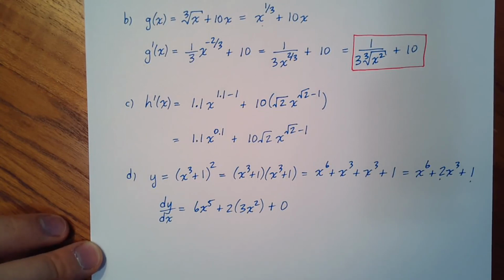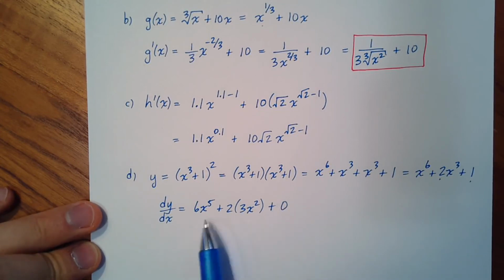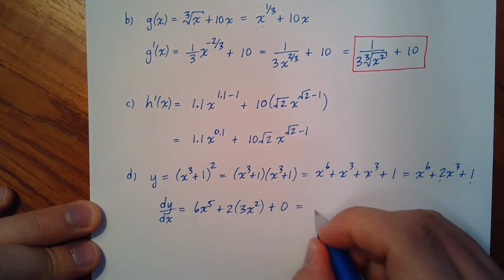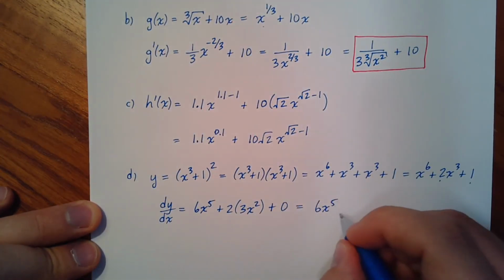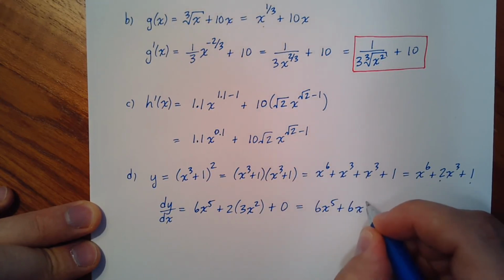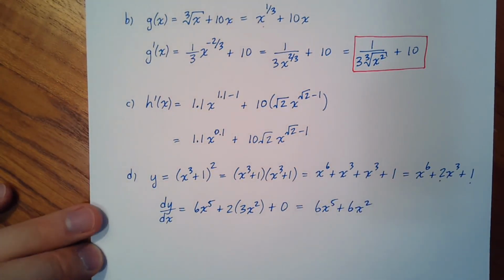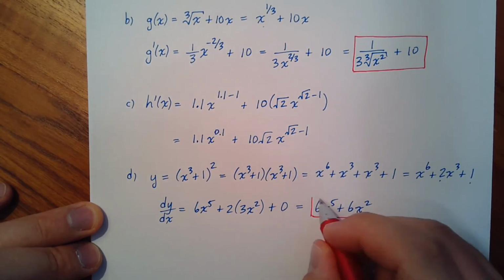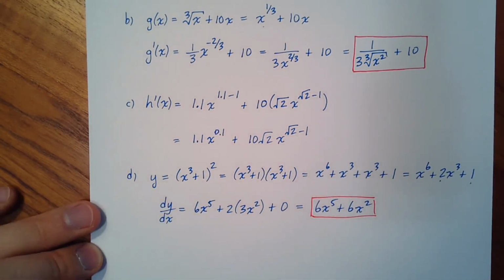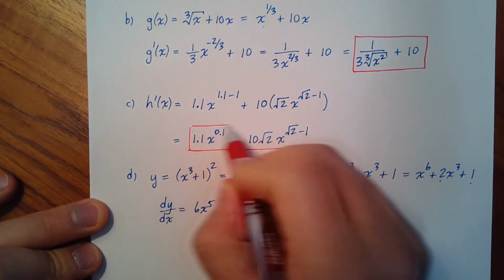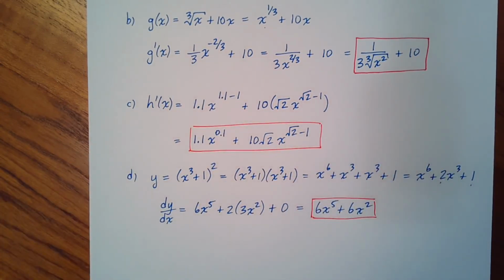Okay, now it's just a matter of cleaning things up. Now that we've finished, we don't need the plus 0, and this can be combined into 6x squared. So we get 6x to the 5 plus 6x squared, and that's a perfect place to stop. It's all expanded nicely. So that's our derivative of y in this case, and I forgot to put a box around the previous example, so we can do that now. And so that's really everything I can fire at you in terms of things you can do with the power rule. So I hope that's a good enough variety of examples.